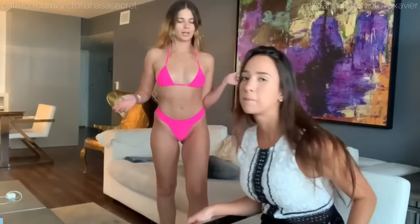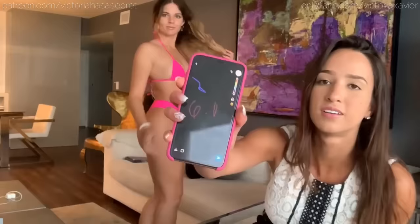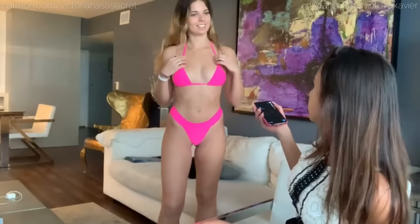So what do you rate it? Let's see. Guys, what is she gonna rate this? I'm not gonna look. I'm not gonna cheat. So I kinda have bad handwriting. Oh, what? A 6.1? A 6.1. I mean, I gave it the 6 for the color. The top looks good on your boobs. Okay.